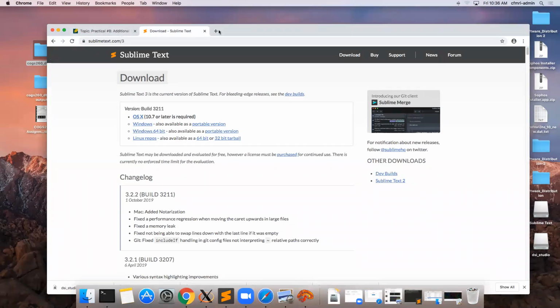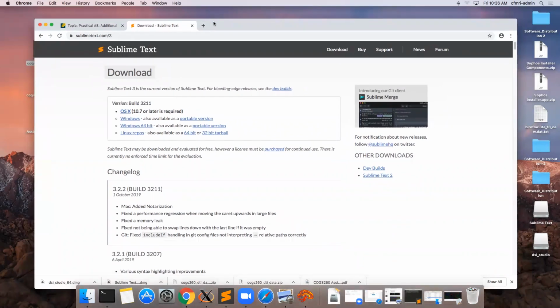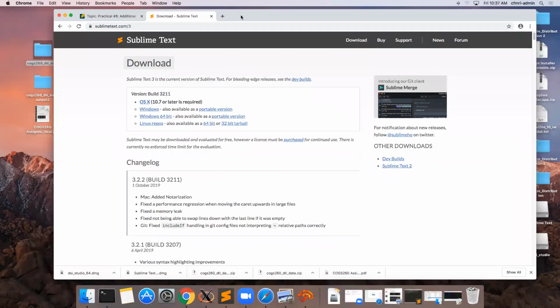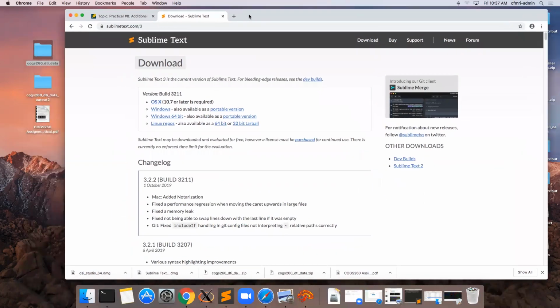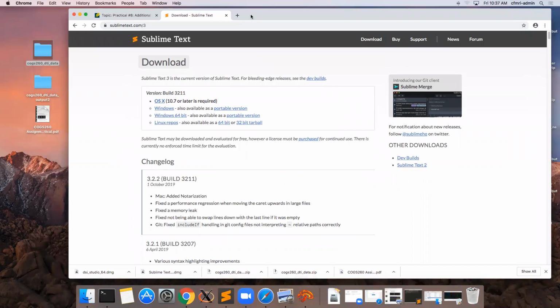I tried installing DSI Studio on here as well, which is something Alan likes and uses. It installed very easily. The interface is a little odd, and I just didn't have time to play around with it. But there are a lot of packages that you can use that could potentially be more sophisticated than FSL, especially what we have done so far. We haven't done any group analyses yet either.